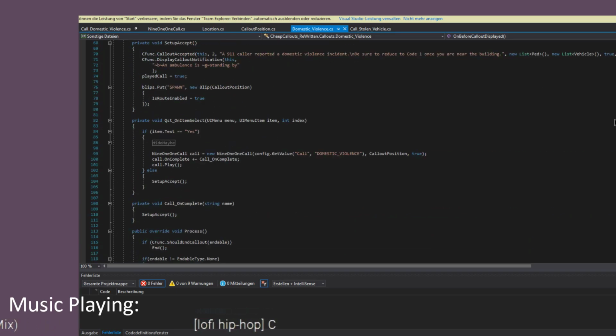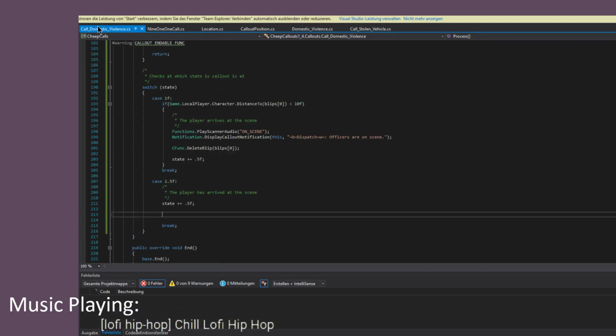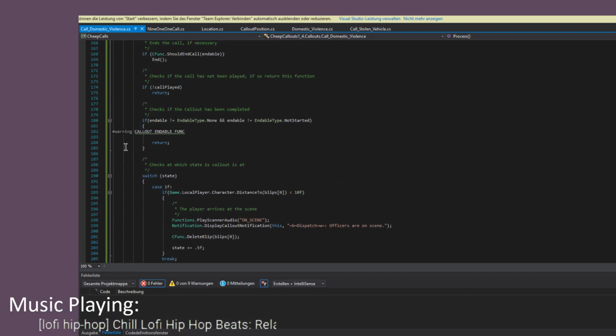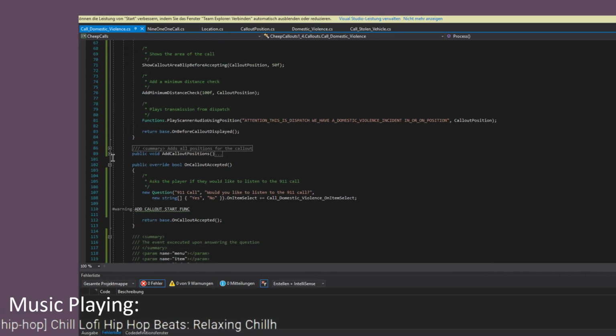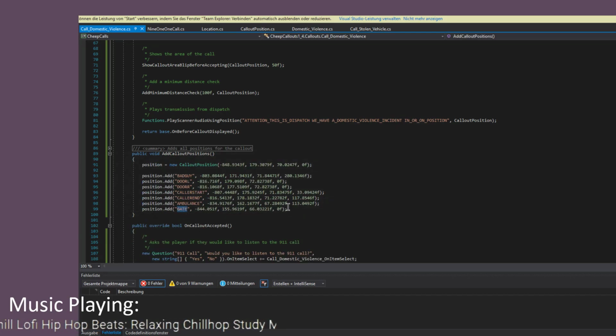Is my question. Spawn. No. It is the callout position. It's actually, yeah. But why do we have gates? Is my question now. I'm questioning my own code, to be honest, right now. Why do we have this? My question is, what is this?